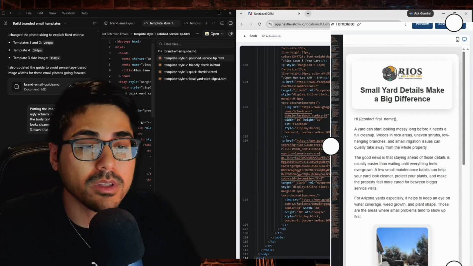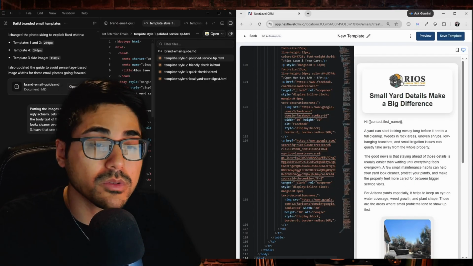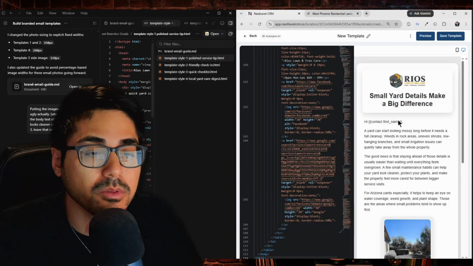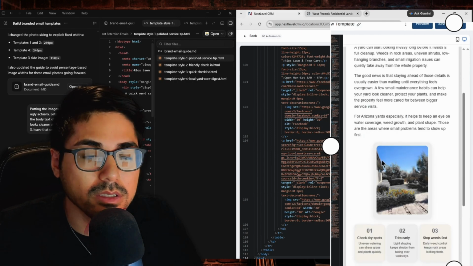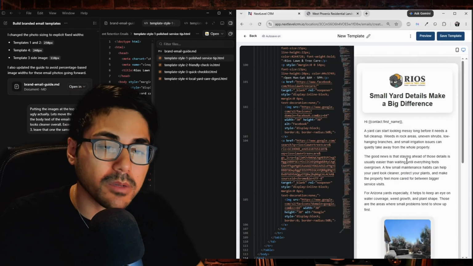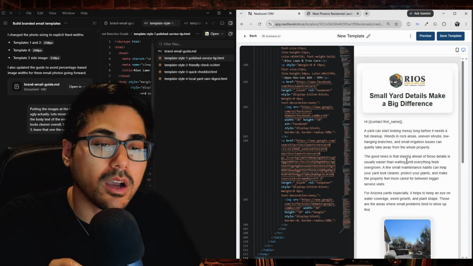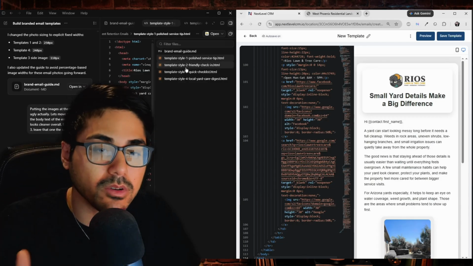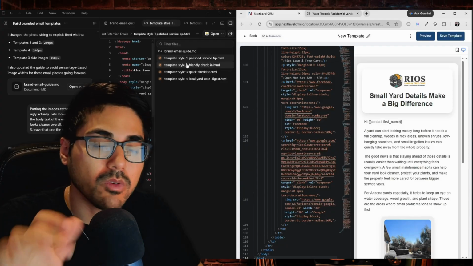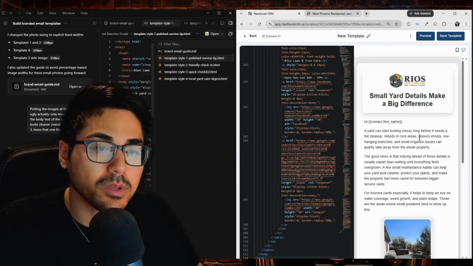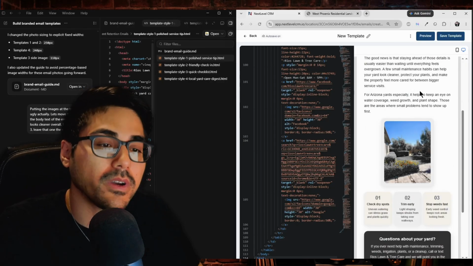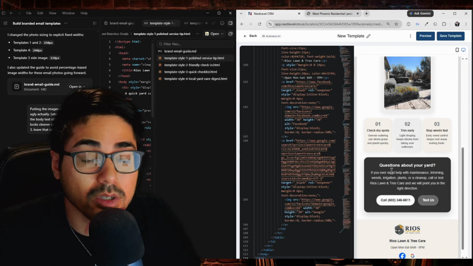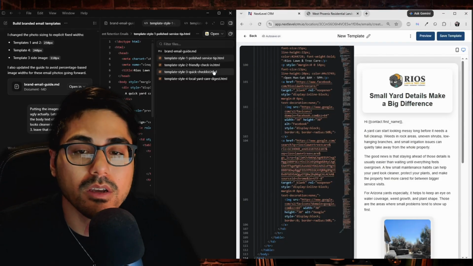It coded all of the logos to bring me straight to the website, which is exactly what I wanted. And another thing I wanted was I wanted the Facebook and the Google to get linked up properly as well. And I think for now, this is a really nice email template. And the nice thing about this is I can rehash it, reuse it. I can fill it in with different details. I just have to tell Codex exactly what topic I want it to go on, what picture to use. But other than that, the logo is already built out. It already has the structure, the syntax, and everything good to go. And if I ever wanted to modify it a little bit more, make it a little bit longer, shorter, I could just get it to do that for that exact moment.